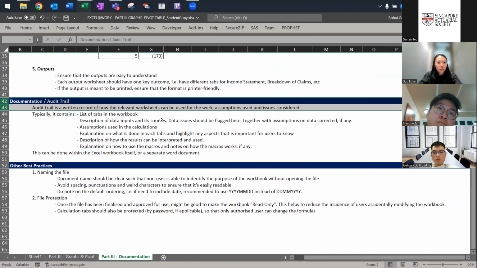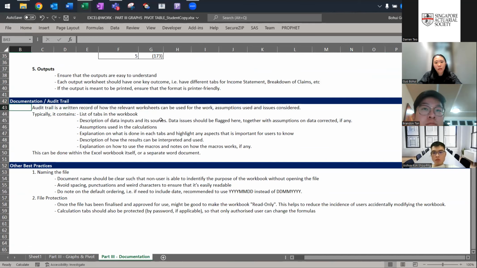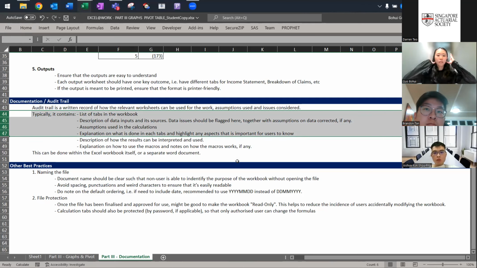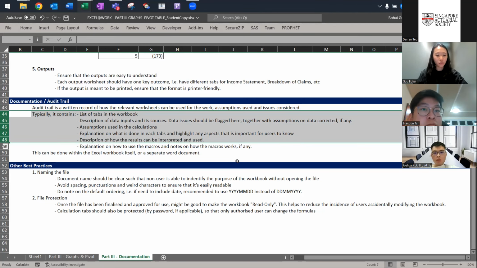So audit trail is a written record of how the worksheets can be used for the work, the assumptions used and the issues considered. It contains the list of tabs in the workbook and a description of the data input sources. Data issues should all be flagged here. Then an explanation of what's done in each tab, highlighting any aspects that are important for users to know, and describing how the results can be interpreted and used.